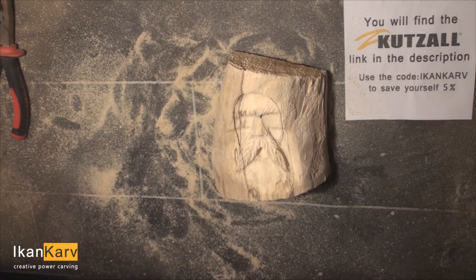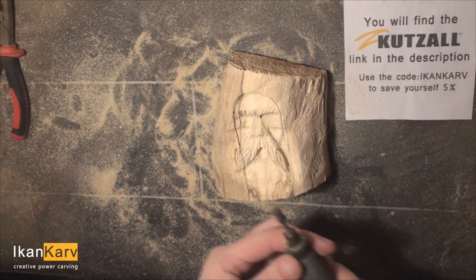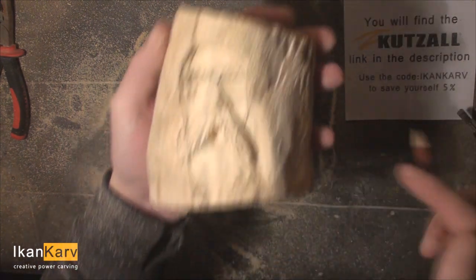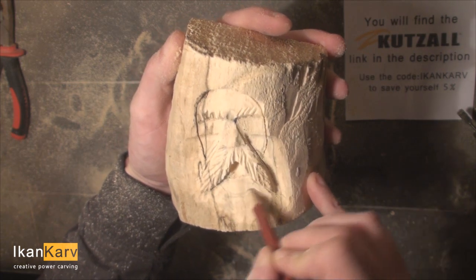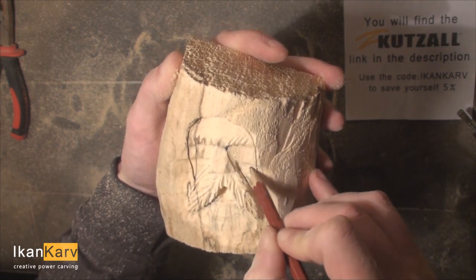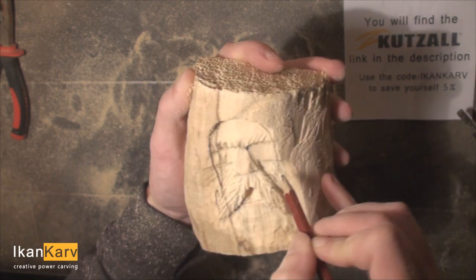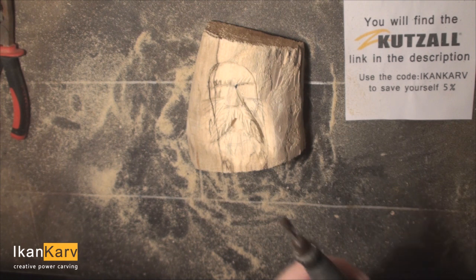Okay. Now I've got that done, what we'll do next is under this bit here, imagine his chin comes around here, so we're just going to do a couple of lines here and off the side of his face here too, a couple of wee lines out, just underneath the cheeks. Let's go.